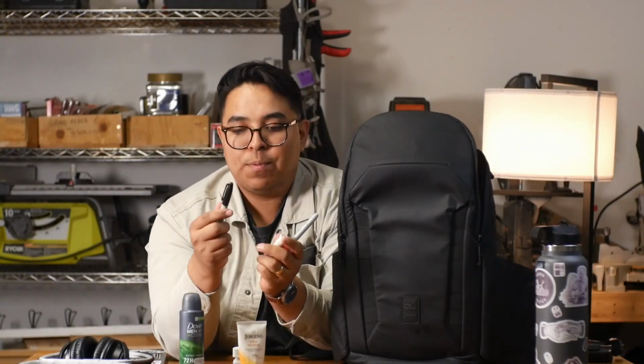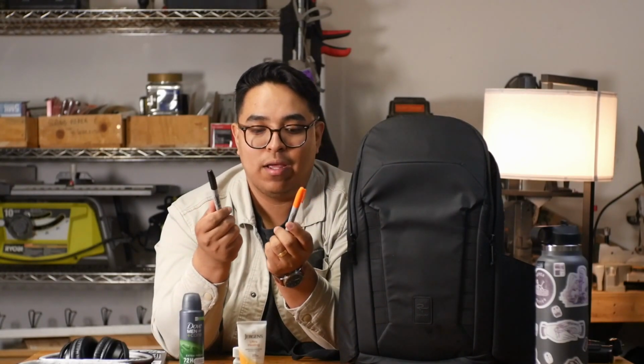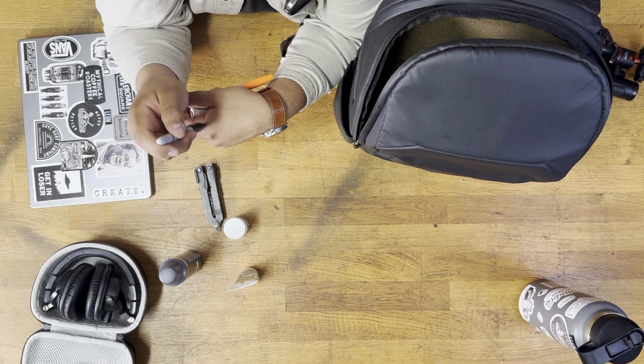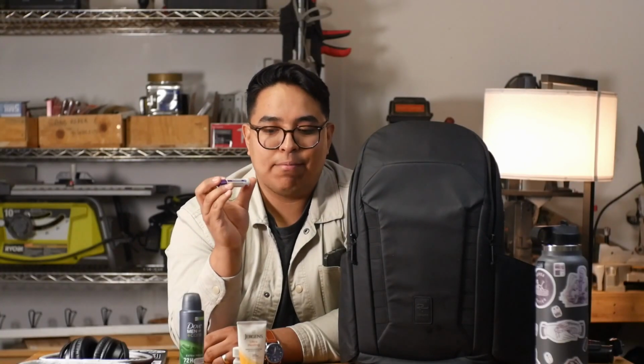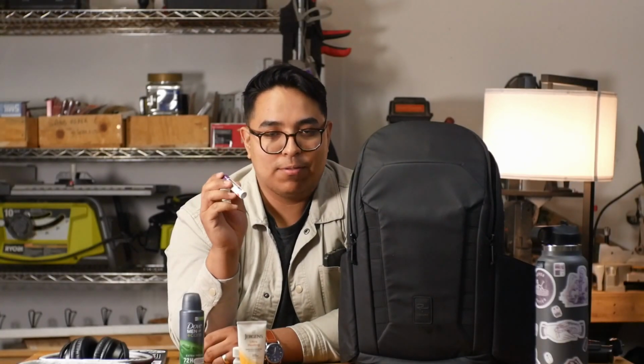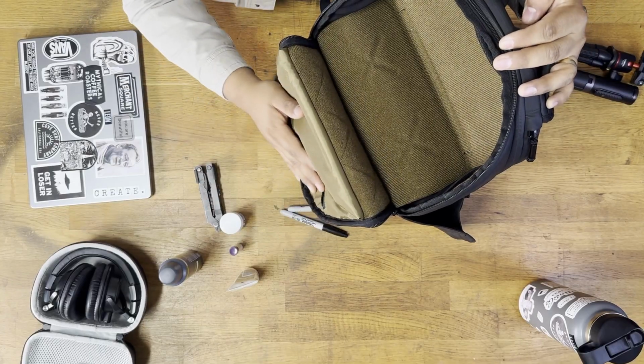Okay, last but not least, I've got 2 Sharpies. If I got to write down a set list or I have to mark something saying that it's mine, or I often write notes on my hand just so I don't forget things. I keep a black one and an orange one just for different colors. I've got some Burt's Bees, I almost said lipstick. I have some Burt's Bees chapstick just to make sure that my lips are not getting cracked. That's everything for that top pocket.